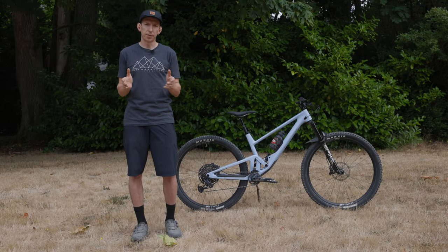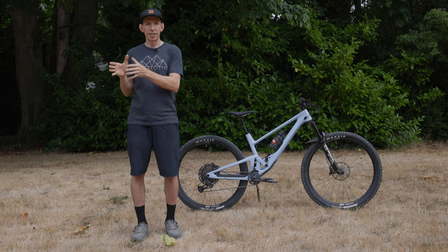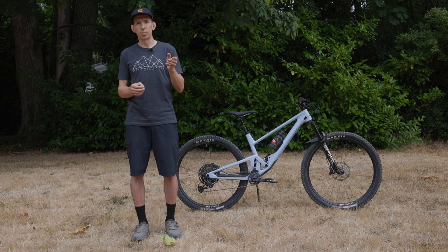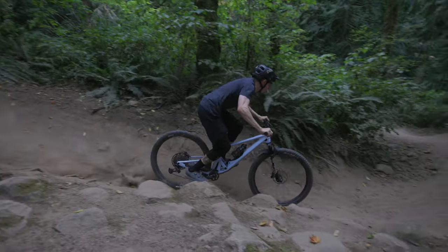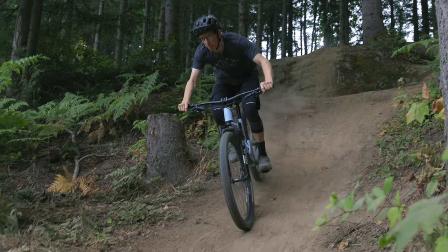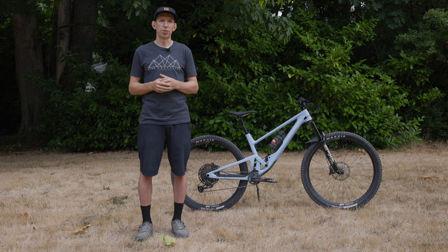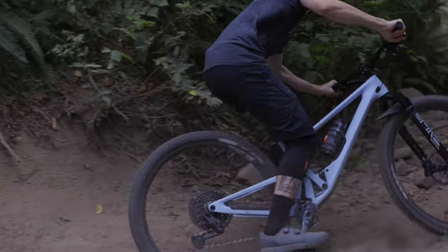The chainstay length is a hot topic these days — some people think they've figured out the perfect equation dividing front center by rear center. I'm not convinced there's one perfect answer. With the SCORE, they went about as short as I think you can go and have it work, at least on this size. That short back end is easy to maneuver on the climbs, tight stuff, super easy to get around. On the descents, same thing — if you're going down the steeps you can really maneuver that back end around easily, and I never felt like I was too far over the back or that it was sketchy because of how short it was. There's also really good bottom-out resistance, especially with this shock — hit some bigger jumps and bigger drops, no harsh clangs. The shock has three compression settings in the full open mode, plus a lockout. I was happy with it in the middle setting most of the time, and it worked well on the full range of terrain.